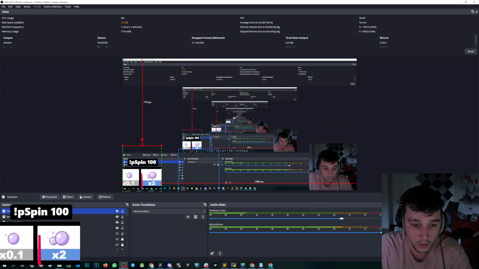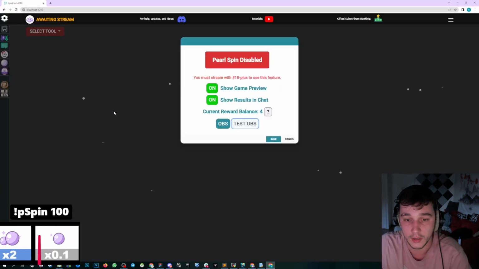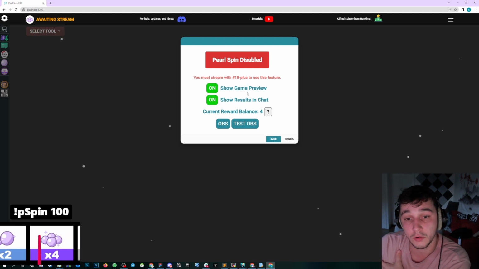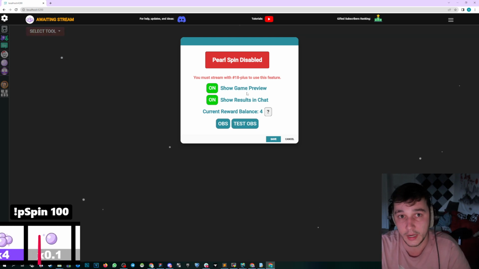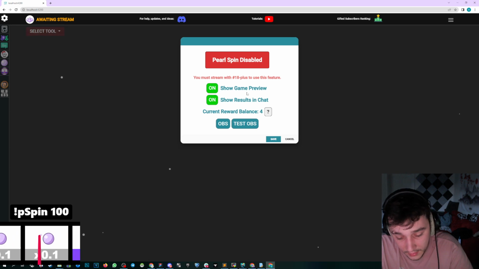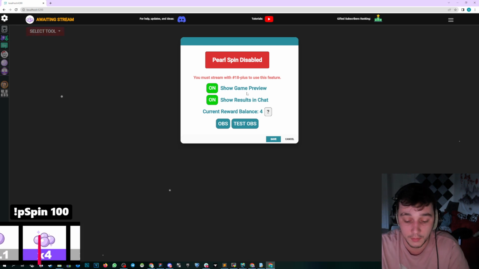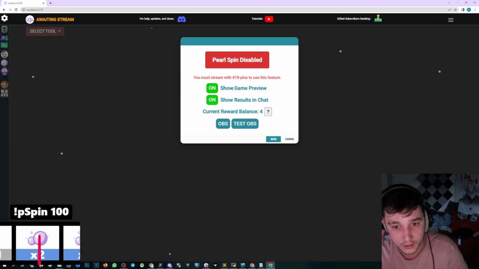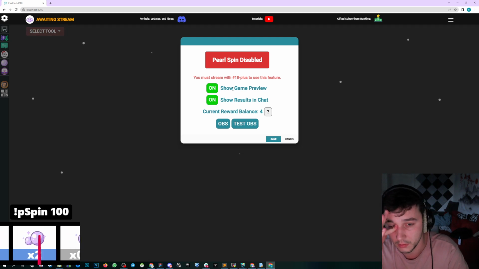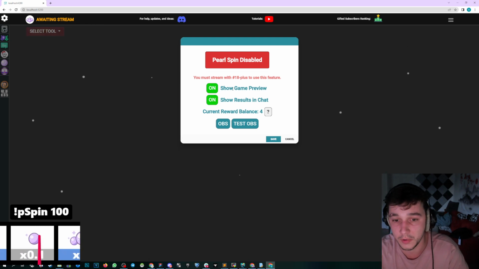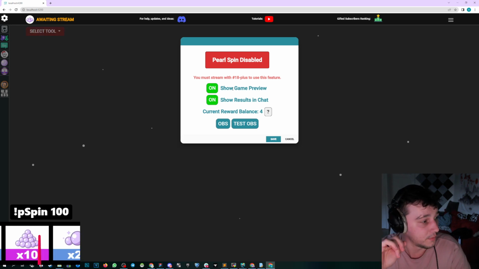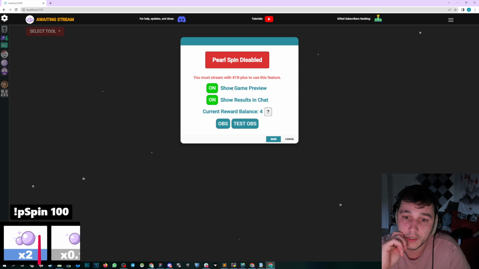Once you figured out where you want to position it, what you can do next is set up two settings. The show game preview, which will show the game at all times. If you keep it off, it will only show the game when the users are actually playing it. In the meanwhile, it's not going to be shown. And also you can remove the chatbot. Only the 4x50 is going to still show. Yeah, that is it. These are the configurations.